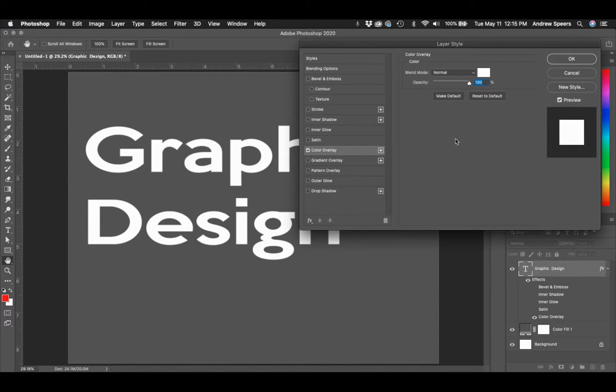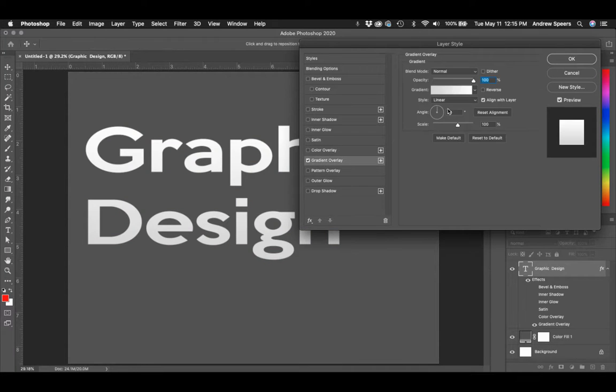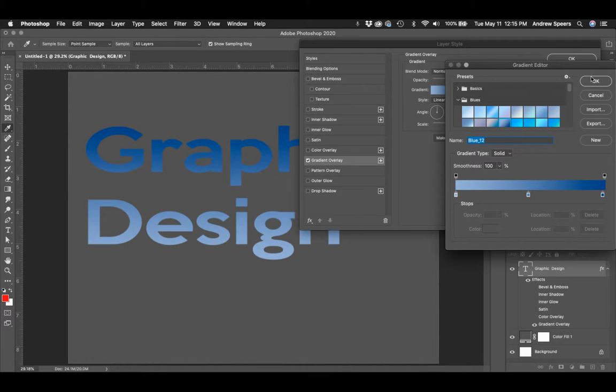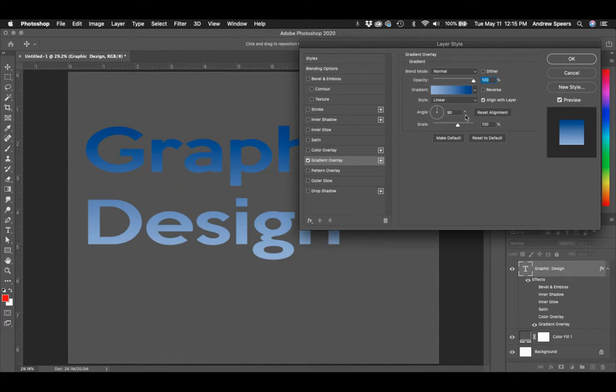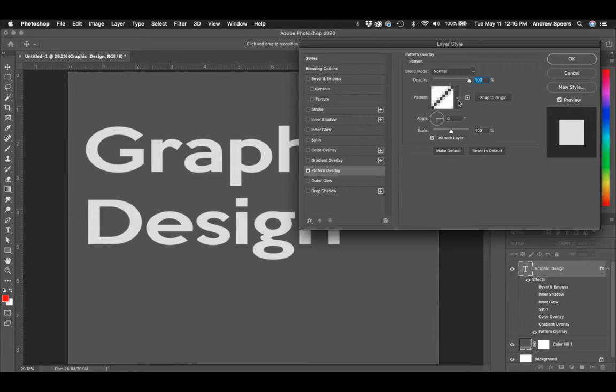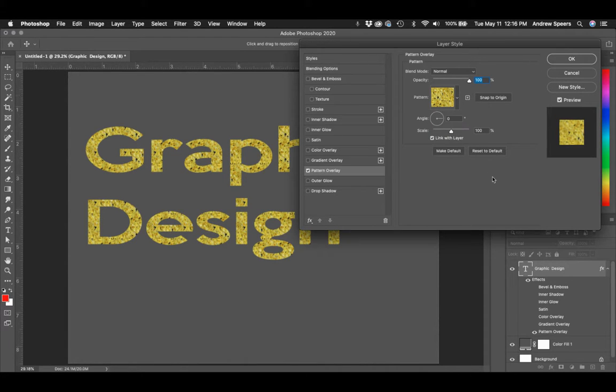Here's basic color overlay. So instead of having my red that I just had, I just did a color overlay. So that's a quick way to change the color of something. Same thing with a gradient overlay. Here's a very faded color. Let me pick something better. There we go. Now you can see that. Of course, lots of options for this. Change the scale, angle, rotation, plenty of that stuff. Pattern overlay. Again, various patterns that can be applied. They're all editable, things of that sort.